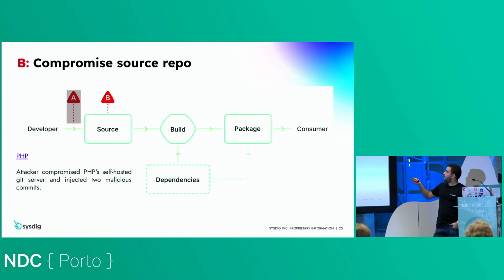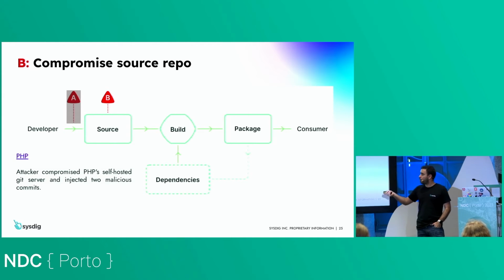So the next one, compromise the source repo itself. The attacker compromised a PHP self-hosted Git server and injected two malicious commits in there, right? If someone steals a credential to a repository, what can they actually do in there without other people noticing? How much can they change the configs? If I steal a credential from a developer, I can probably do something to the repository, but if I don't have admin, or if I'm going through the least privilege idea, there's not much I can do with those credentials in terms of changing the flow of we need a pull request, we need a reviewer, and we need an approval.